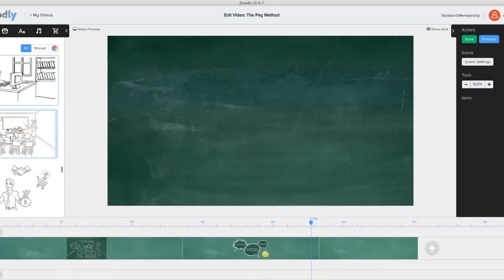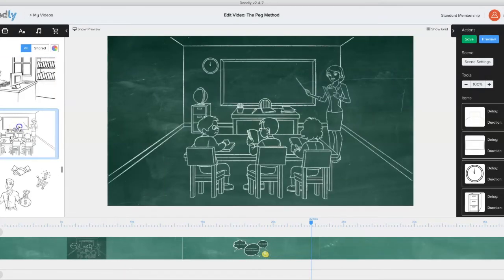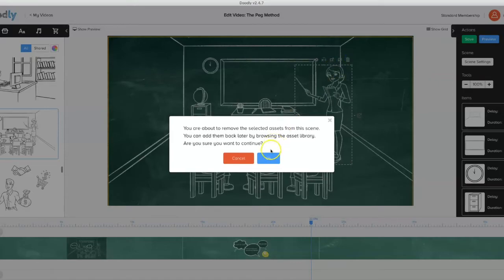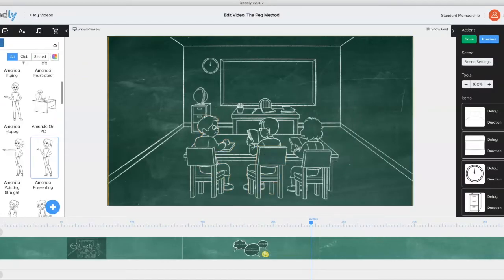So now I'm going to add a scene. So we're going to have a double click. You can double click or you can drag it in. And in the video to you, I didn't have this lady. I had a different lady, and she was called Amanda. So if you hover over your scene, you will see the different items being highlighted. And if you click onto any one of those items, you'll have these options at the top here. So I'm going to delete her, and I'm going to add the character called Amanda. I'm going to double click her. As you can see, she comes to the top of the screen.